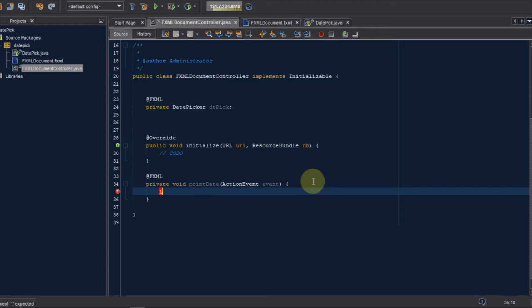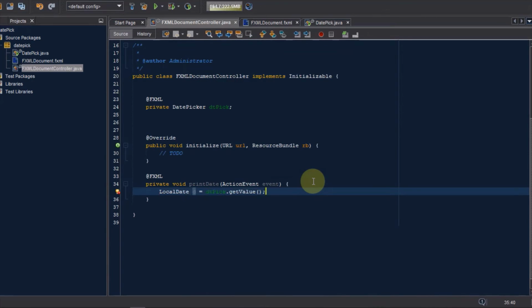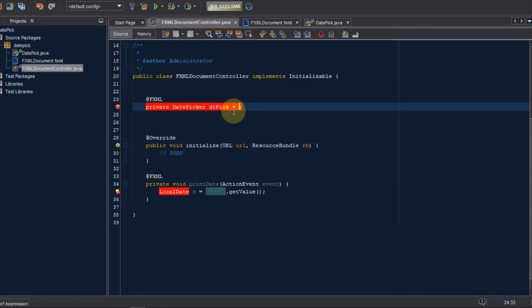We're just gonna create our LocalDate. Let's name it day, which will be equal to datePick.getValue(). Now whatever value is in our date picker will be turned into our LocalDate.